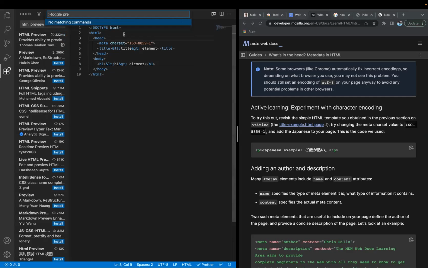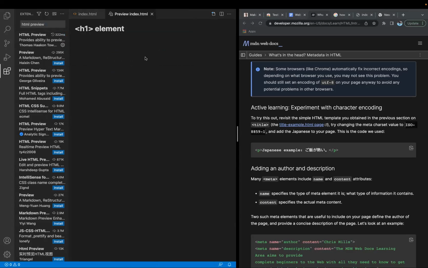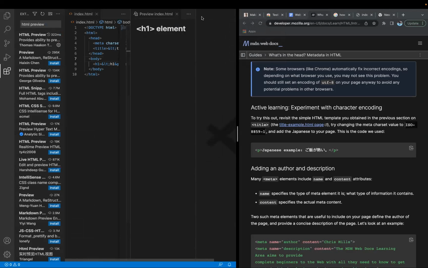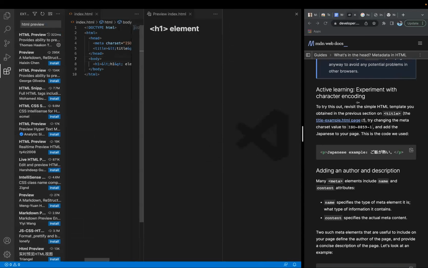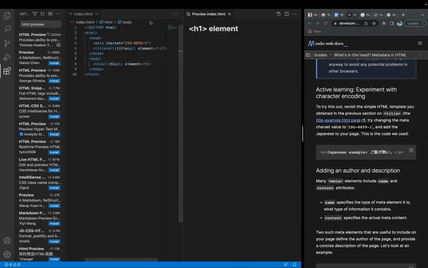Toggle preview. Nope. Command Shift V. Yep. All right, we're going to hide the floating panel, and I want this side to side. I'm going to slide this over. Ooh, this is looking nasty. I could have just slid it over.